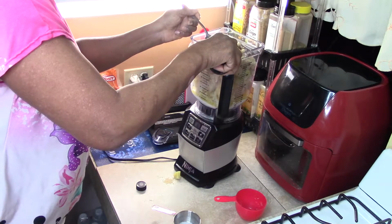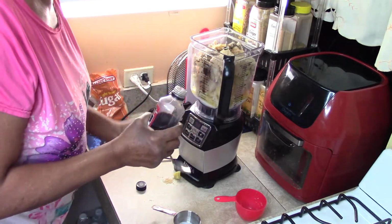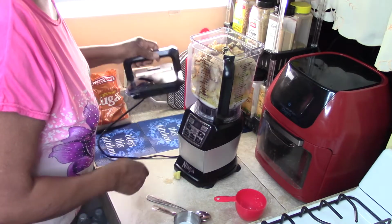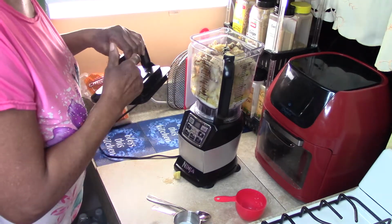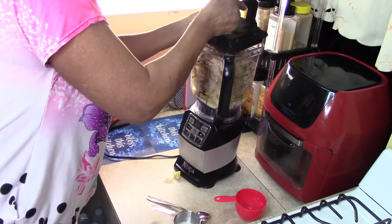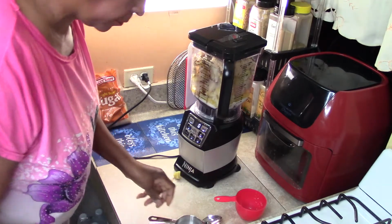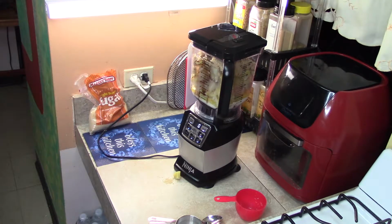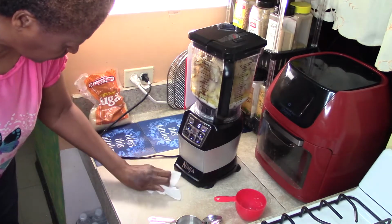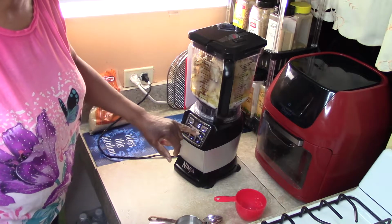One, two, three tablespoons of vanilla. Okay, now we're going to hit mix on the Ninja.